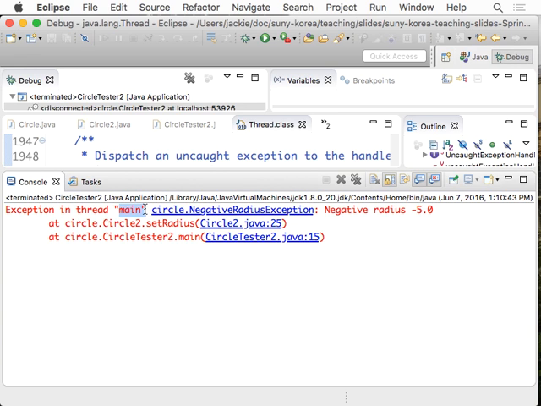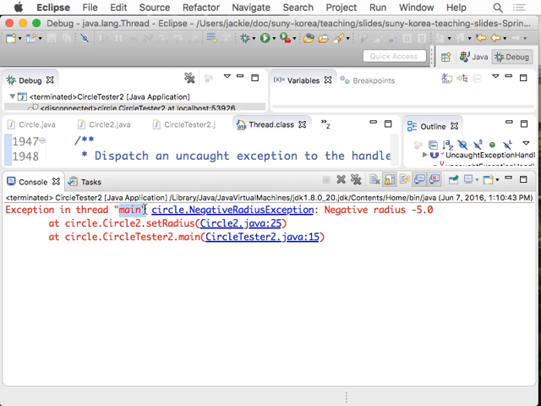There's something I need to tell you actually. Let me just draw some diagram here. This diagram, at least mentally, you have to keep track of. Think about how we actually execute this simple program here. So we have CircleTester2, and then the main method.